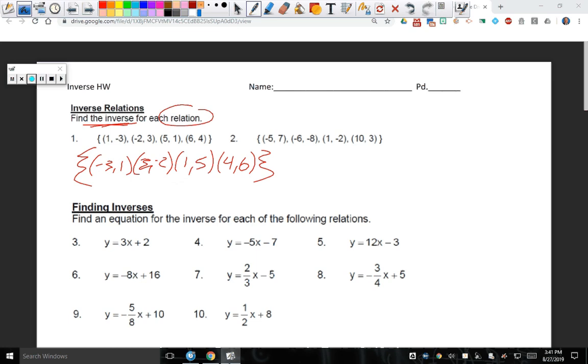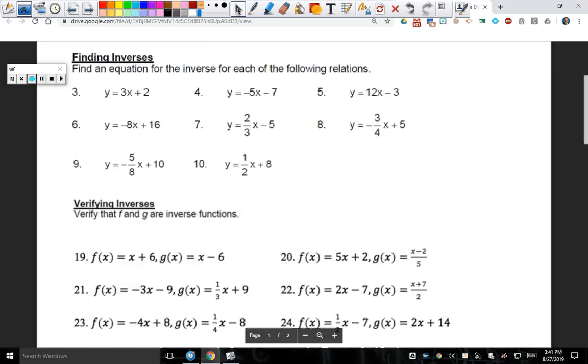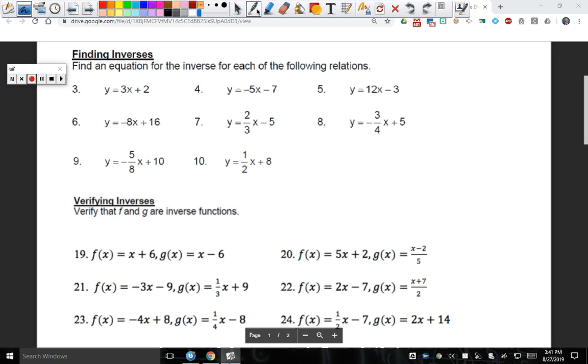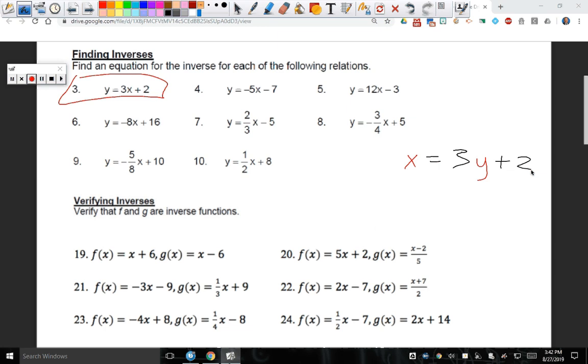That's one level. There's other levels, but they're all just as easy if you understood what I was trying to tell you. Alright, let's start with an easy one. Let's start with number 3. We have 3x plus 2 is equal to y, and I showed you the most important step is the x and y flip. So I'm going to show you right here. If you see an equation, flip the x and the y. Everything else stays the same. That's step 1. It's kind of like what you just did on the first problem. You just flip the x and y.